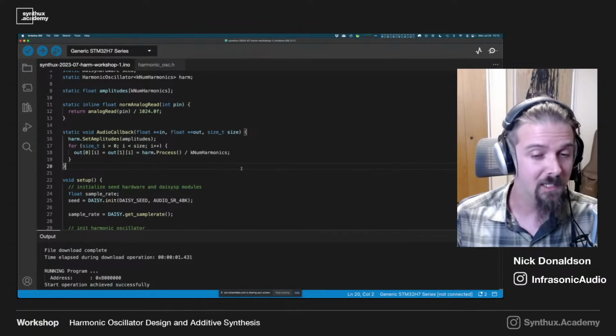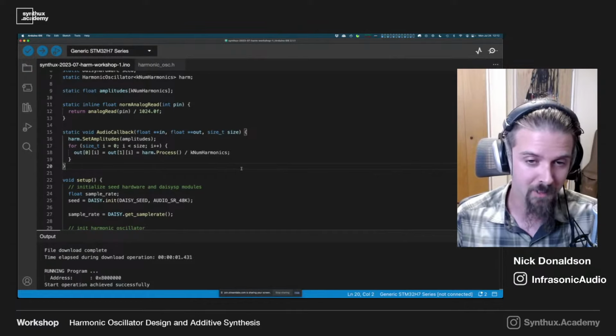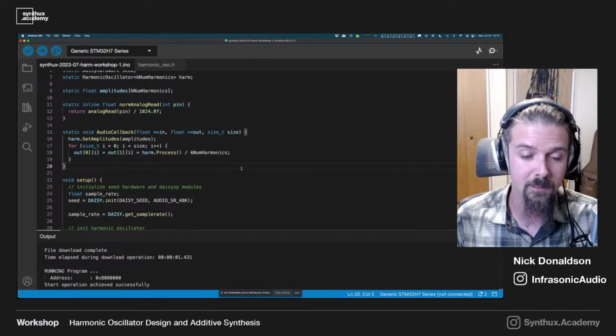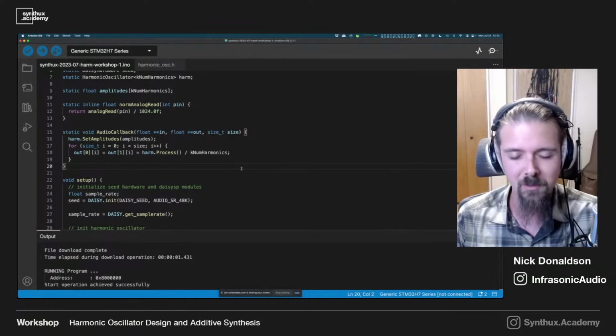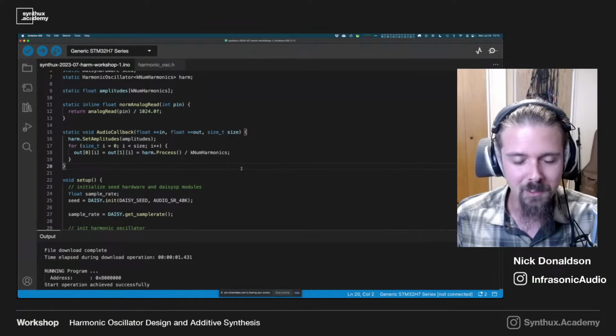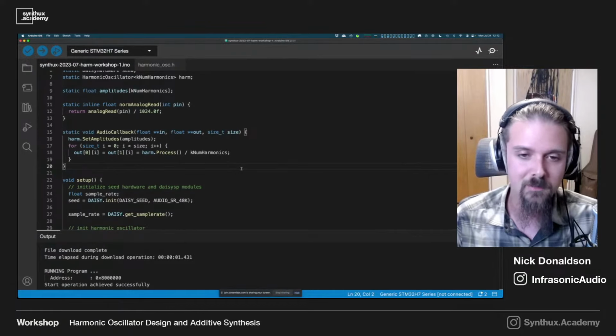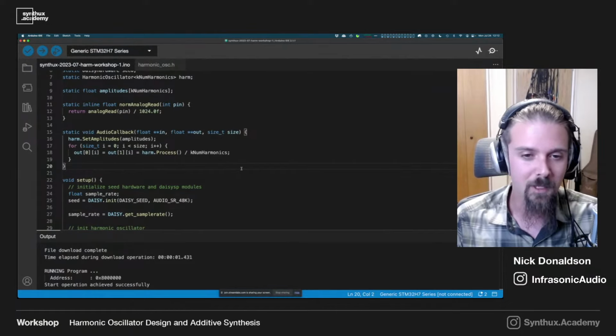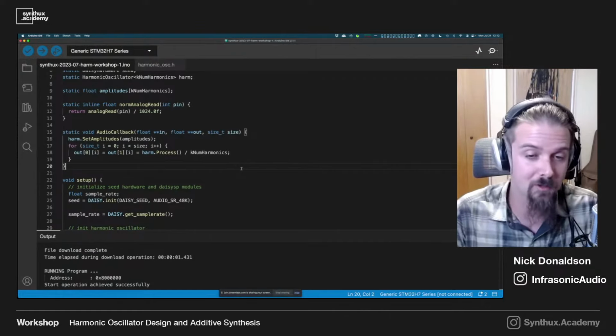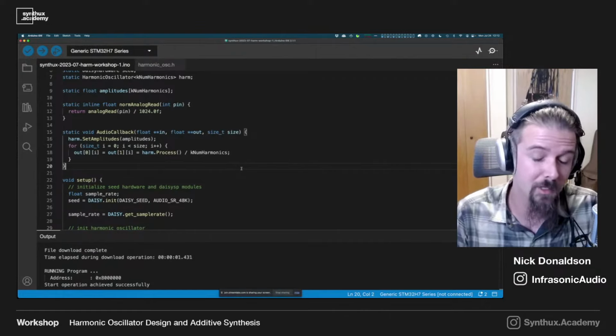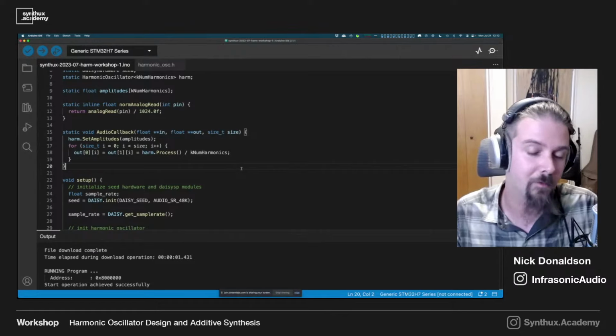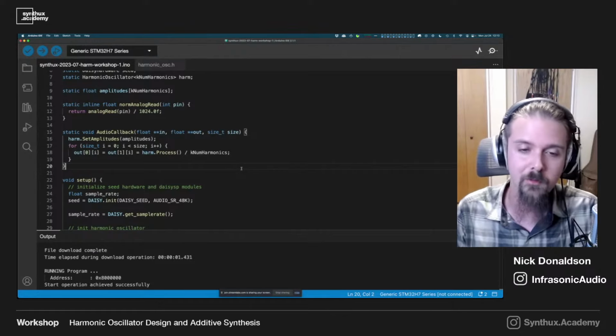The harmonic oscillator is implemented using a pretty efficient technique, using a mathematical theorem called Chebyshev polynomials, which are pretty cool. It's a pretty efficient way to do additive harmonic synthesis. I'm able to do 128 in DaisyDuino in a pretty unoptimized patch. I think if you optimized it, you could do significantly more than that.